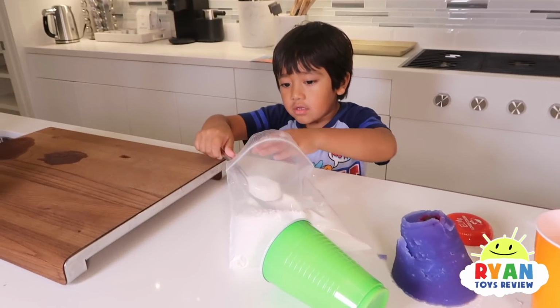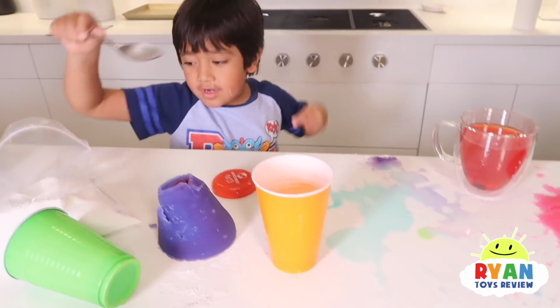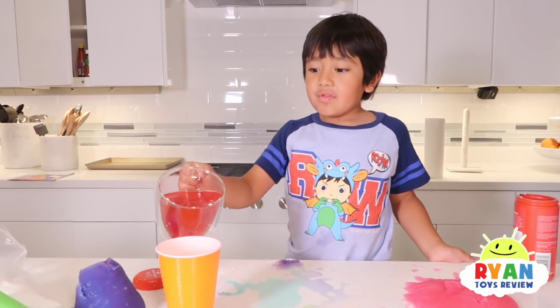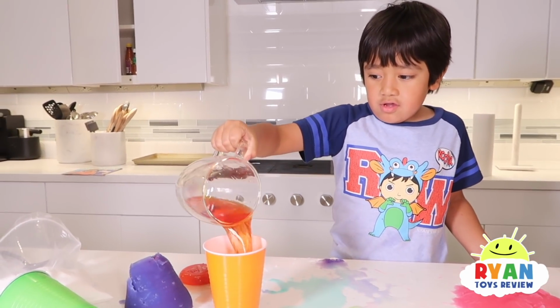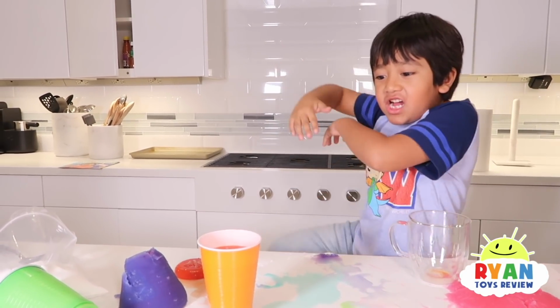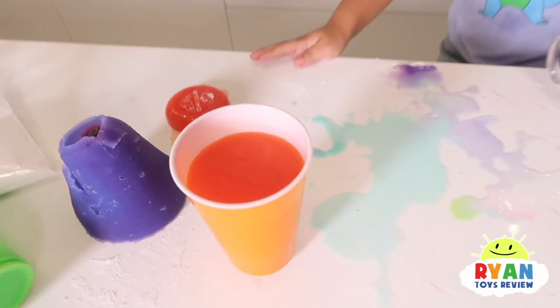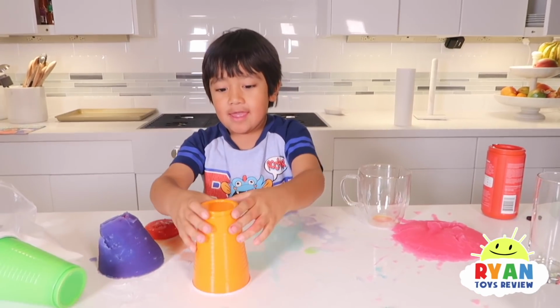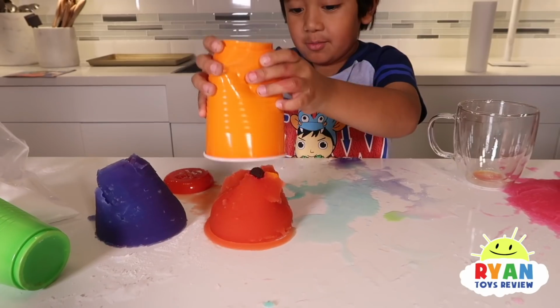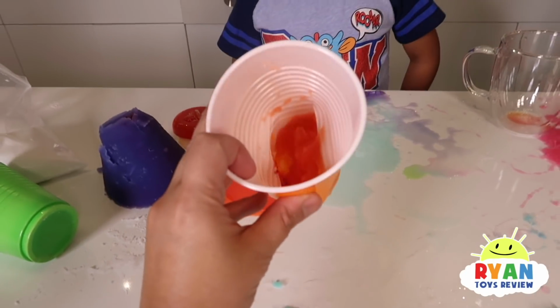Mixing. Magical gel, so cool. Abracadabra! I like how the bubbles are still there. Let's see. Well, they all pop. Here we go. Oh boy. Come on! It broke. But it's okay, it was so much fun.